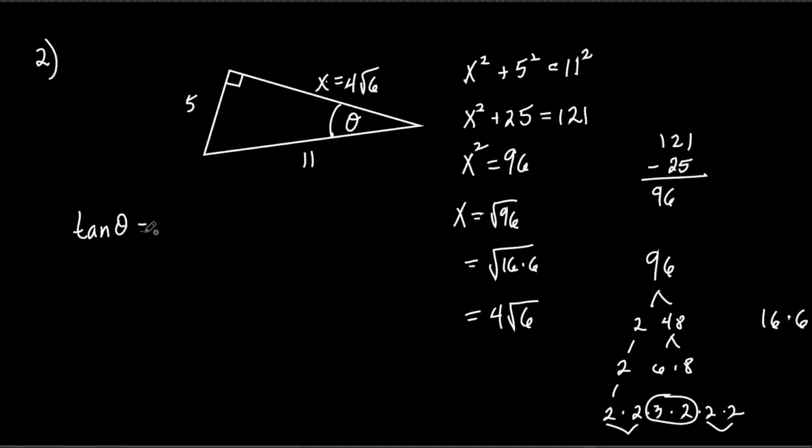And I'm doing this because of the square root. What's the tangent of this angle? It's opposite over adjacent. So it's 5 over what? 4 square root of 6. Can we leave our answer like this? This is something we talked about at the beginning of the year. We cannot leave our answer like that. Why? Will the 4 divide into the 5? No. Will the 6 divide into the 5? No. What's the problem with leaving my answer like this? You can't have a square root on the bottom. They don't like square roots on the bottom.